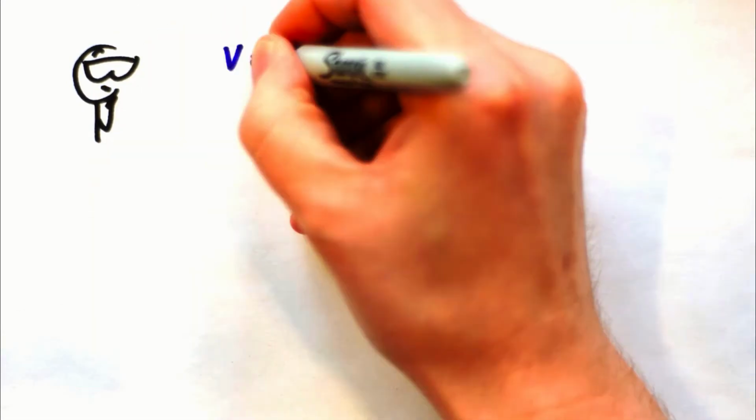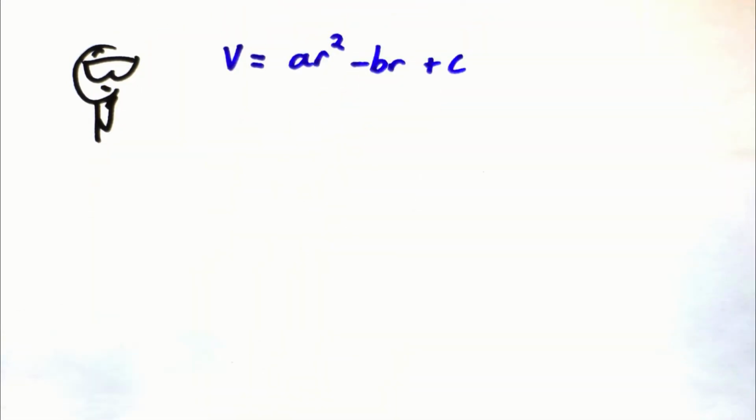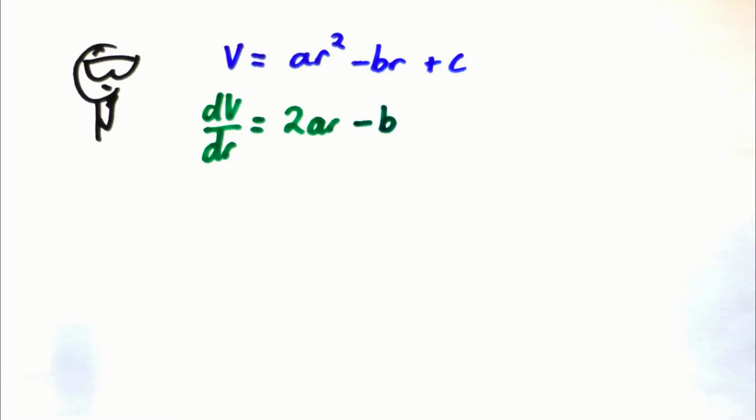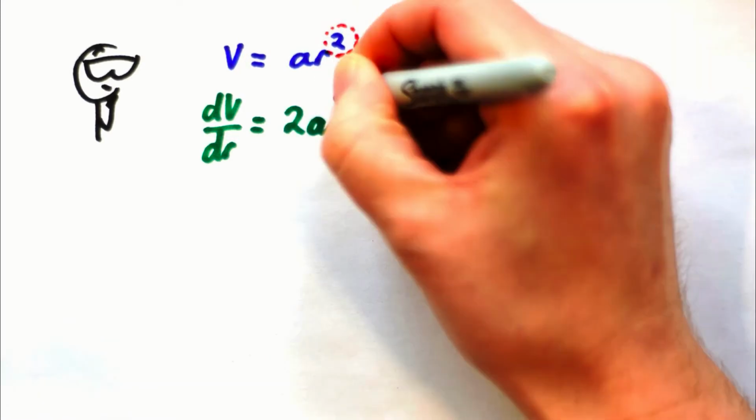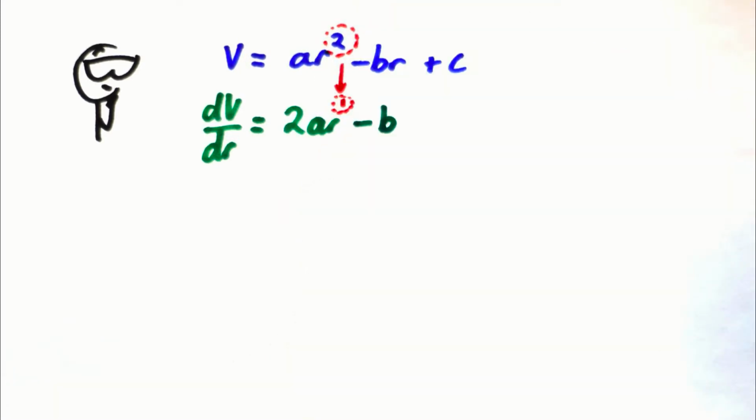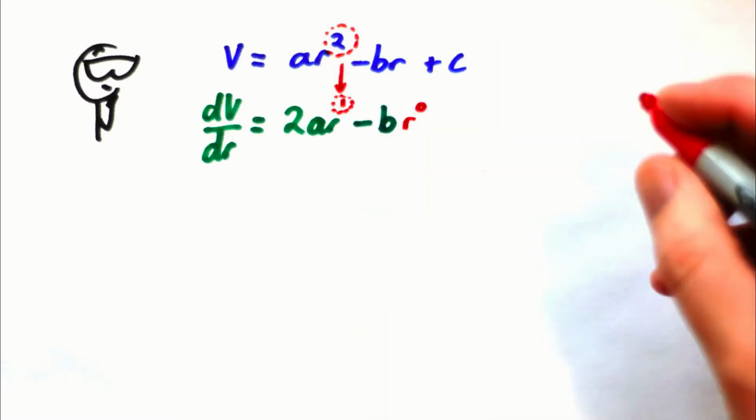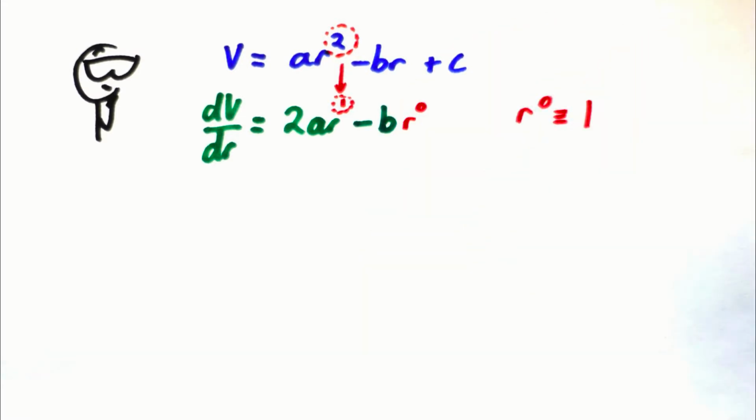Let's now compare this result with our initial equation. Lining up the constant terms a, b and c, we now look at what has happened to the r term. In each case, the index of r has dropped by 1. Even in the case of br, it looks as though the r has disappeared. However, its index has dropped by 1 to r raised to the power 0. This of course causes r to disappear, but the same thing has happened here as happened to the first term. The c term has completely disappeared because it had no dependency on r.